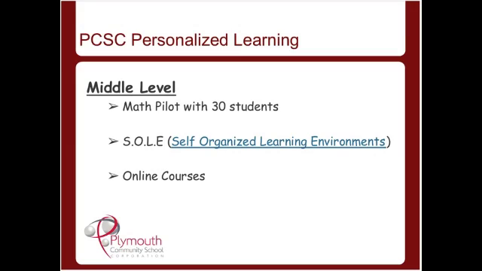At the middle level, probably the most exciting thing, one, we have a math pilot with 30 students, and that's going well. It's pretty much all small group. Kids go through in workshops based on where they are in their curriculum, and right now it is teacher pace, above teacher pace, and below teacher pace, kind of like what Morgan talked about in their elementary schools.